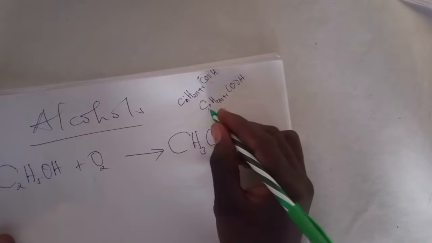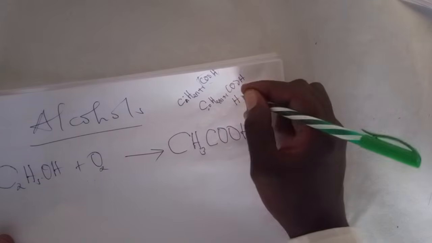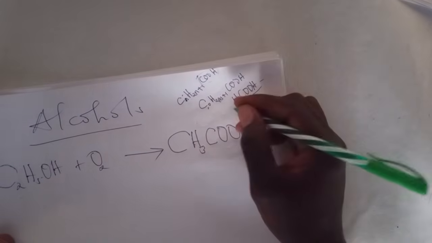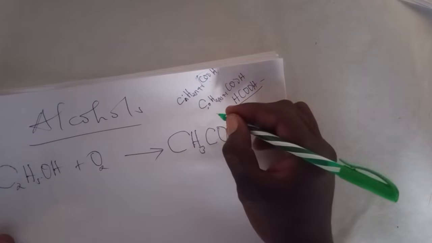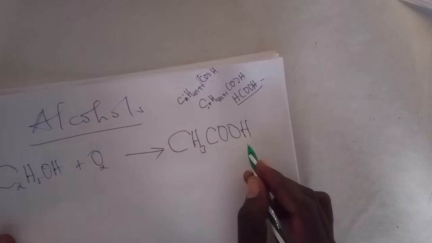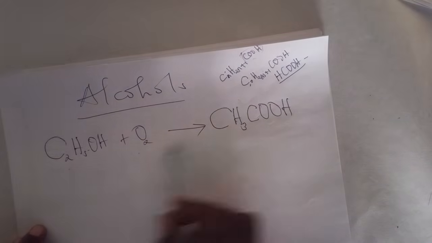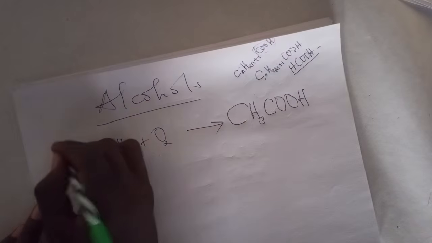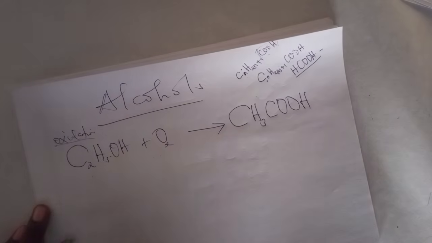You're going to discover that the C goes because there is nothing. Then you have 2 times 0, 0, plus 1. So you have HCOOH. And this is called methanoic acid. The second one, which is ethanoic acid, should have 1 here where there is n. So that you have C1H3COOH. This is ethanoic acid. Okay? And the process by which ethanoic acid is formed from ethanol is referred to as oxidation. The process is called oxidation. Okay? That you ought to know.